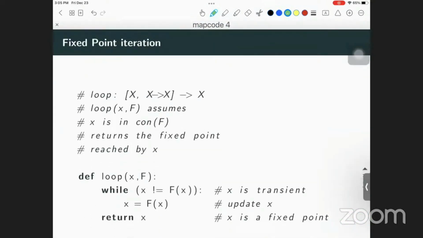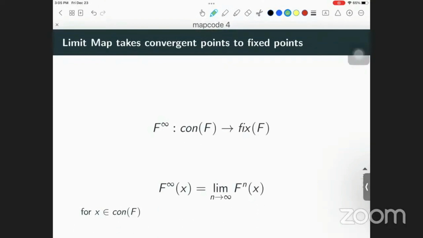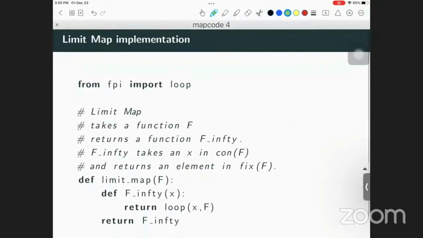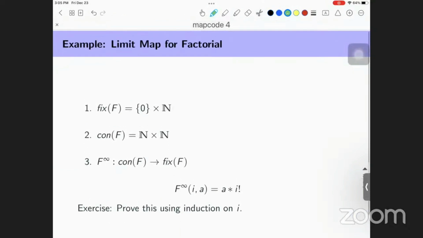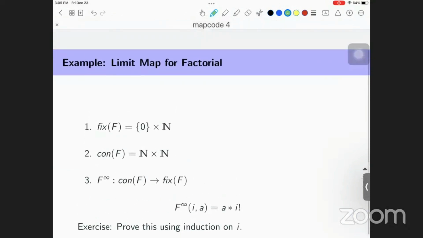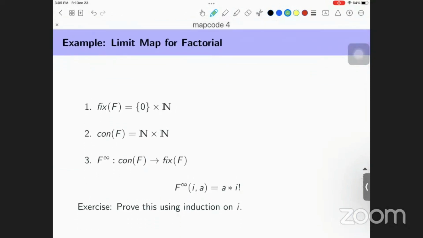Okay, so let's move on. So what have we done so far? We've got this creature called limit map. Now we're almost there. So for example, suppose I take the factorial function, which we just wrote a few minutes ago.